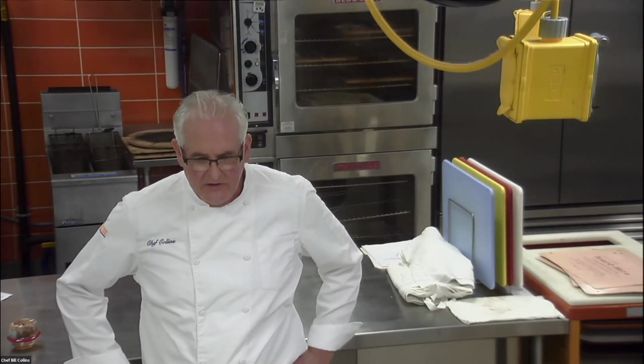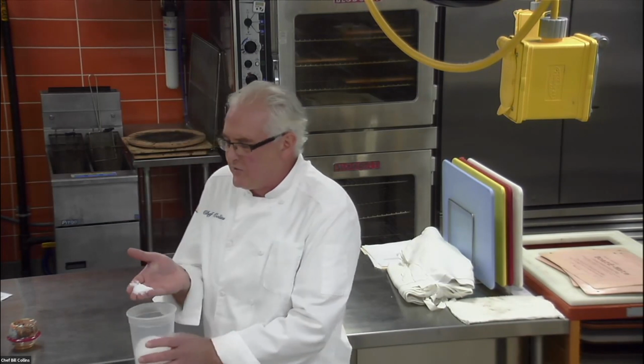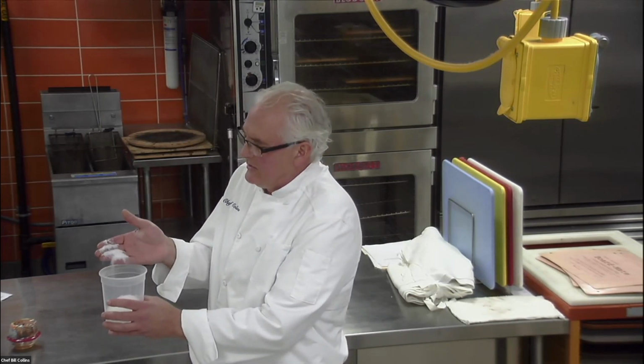First and foremost, if you are going to use salt in your food that you're making at home from scratch, I want you to use kosher salt. No, I don't own a company that sells kosher salt, okay? It has really big grains. Can you see how big those grains are?